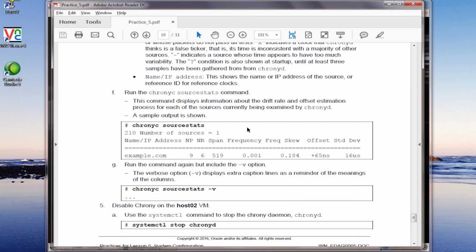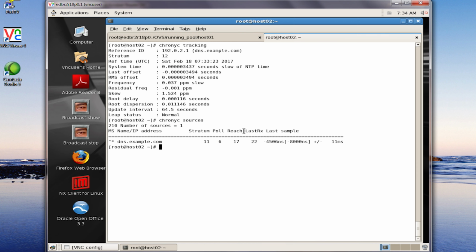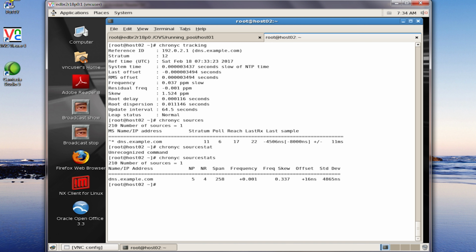And now there's a sourcestats. Oh, how about a plural on that? Sourcestats. All right. Gives us some detail, tells us about what the results are. And to the sourcestats command, there is a verbose option.